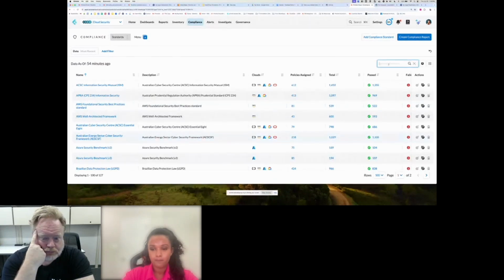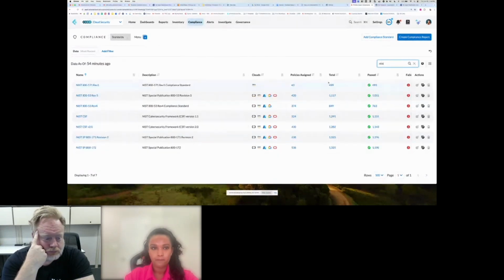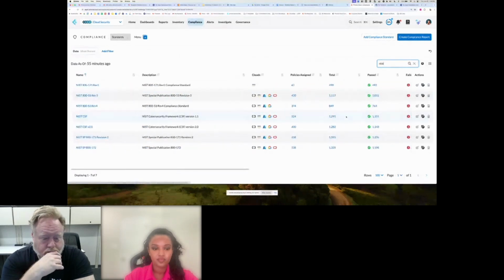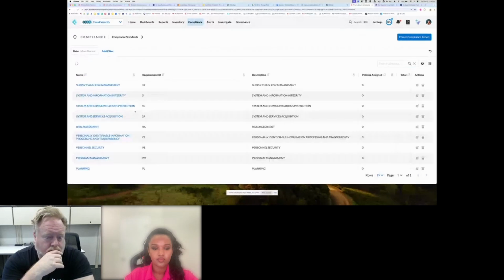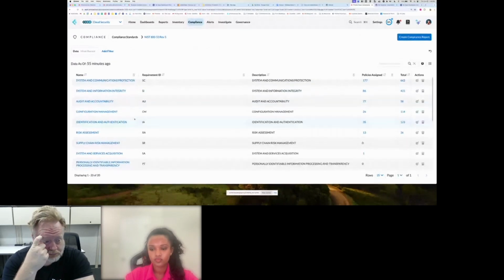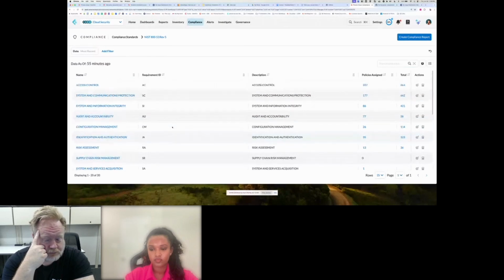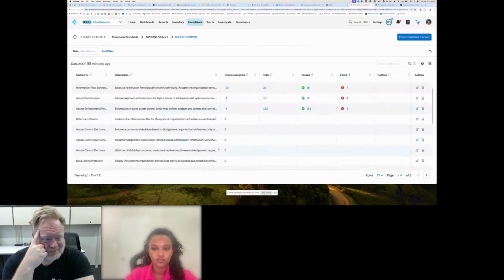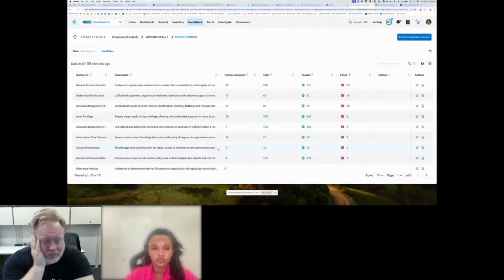So if I come in here and I take a look at all these, right, like I got passed, I got failed, I can go look at the failures that are here directly. And so I don't necessarily need that report as someone who can actually operate the console and look at this, but it's going to break it down into access control. These are all the actual sections of that NIST document. And so I can go in and I can specifically look at access control. What do I got here? What's passing? What's failing? Right? So, like I said, these all come out of the box.